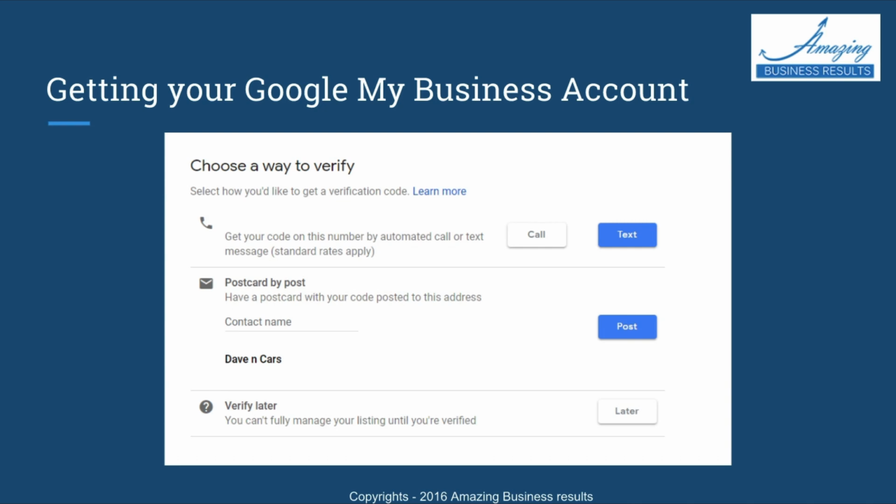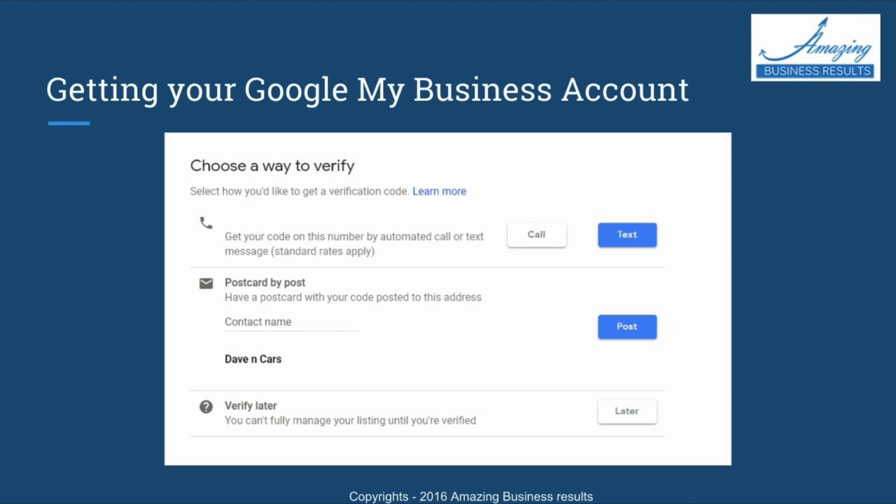I will have one option, which is calling or texting my phone number or sending me a postcard. Most of you will see only the postcard option. So if you do have a way to call or text your phone number, click on that and Google will call you or text you and will provide you with a few digits. It will be 6 digits, and those digits, write them down. And once you have the listing working, you will need to punch in those digits, and those will verify that the phone number or your business is actually a real business, right?